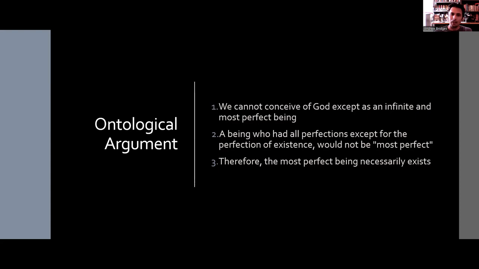What this argument attempts to do is say, from the very concept of God, we can argue that God necessarily exists. Not just probably exists, but necessarily exists. I think the most concise elaboration on Anselm's ontological argument that I've read is by Norman Malcolm, who writes Anselm's Ontological Arguments. I've included the article in the Canvas, and for the YouTube, I've included it in the link. So you may want to take a look at it, particularly if you want to do this for more research. I'll summarize his article now.